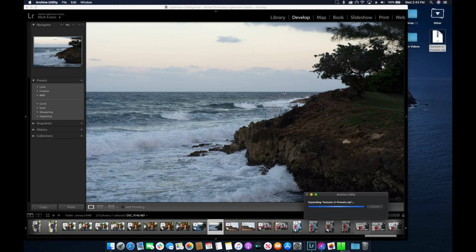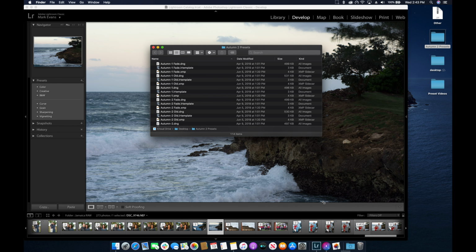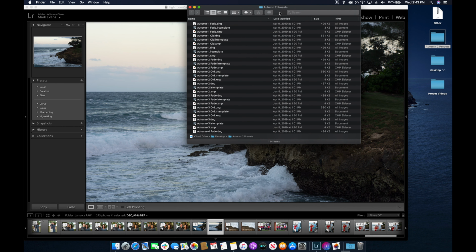I'm going to unzip the file by just double clicking it, and my computer will unzip the folder inside, and there we have the Autumn 2 presets. One thing I would like to point out about what is inside of this folder, as well as all of the other preset collections, is that we have 3 different file types, and that allows you to work with these presets on both the mobile and desktop, as well as the legacy Lightroom. So we have the old LR template and the newer XMP, and then the mobile DNG file in there, all for your convenience. But all 3 of them are the same preset, just in different file formats.